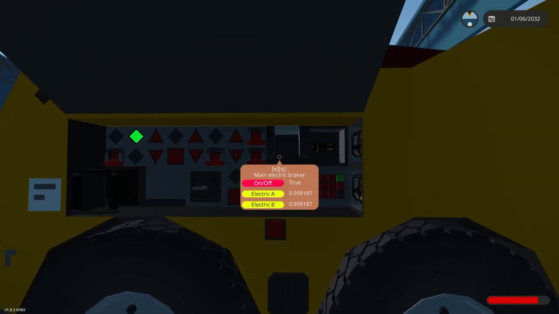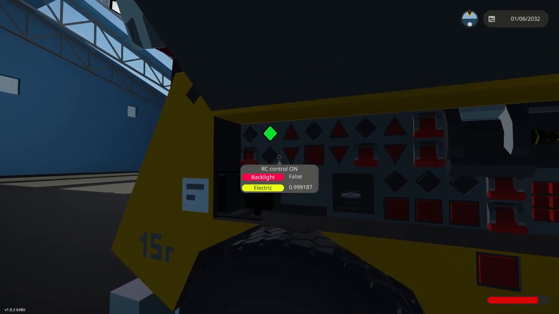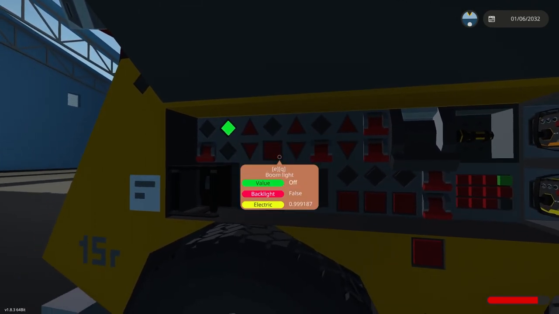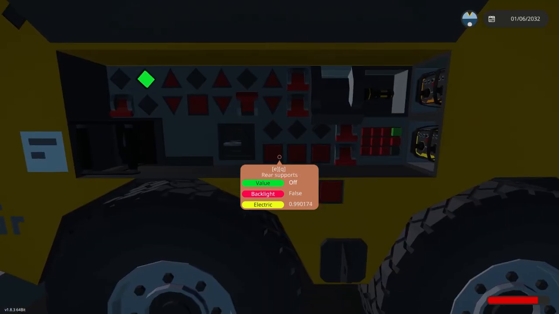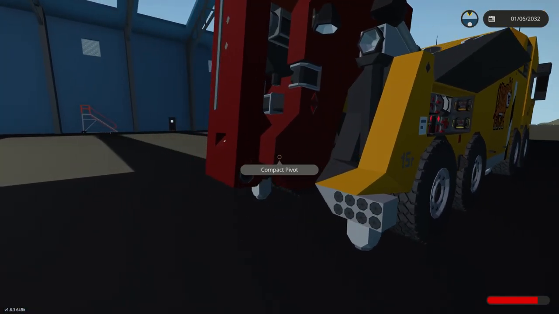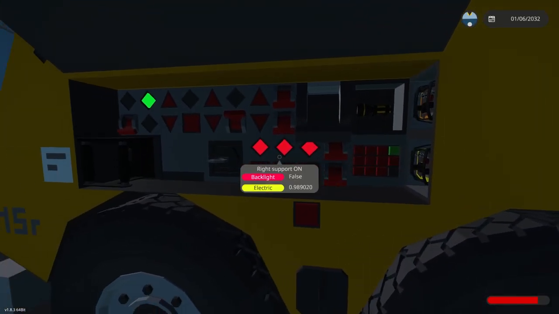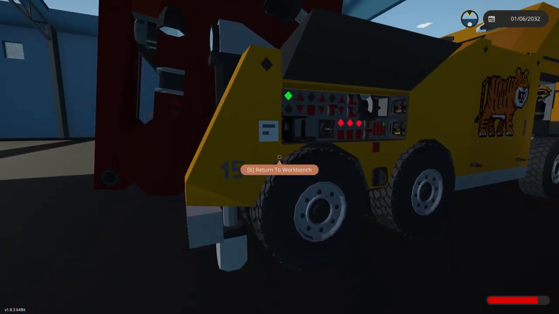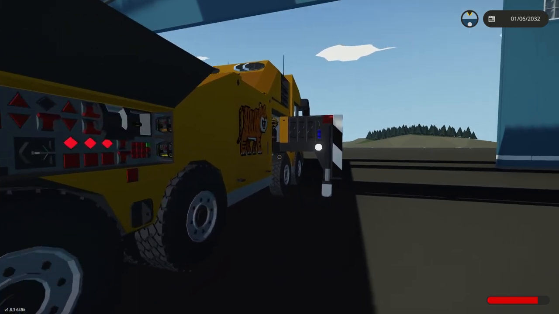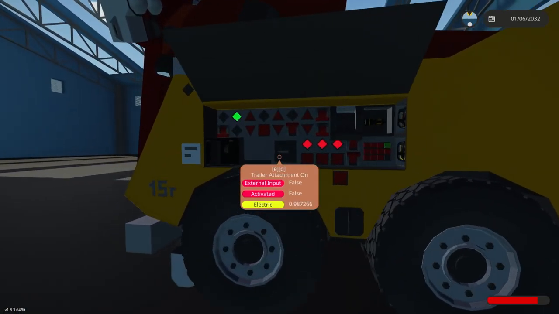Look at all these controls. That's always on. Let's see. Switch to RC control. Left boom down. That seems like a thing we need. Okay. Let's do the supports. Okay. That's so we can move things. Left side open. Right side open. Oh, look at that. That's cool. And it's like grabbing onto the ground.